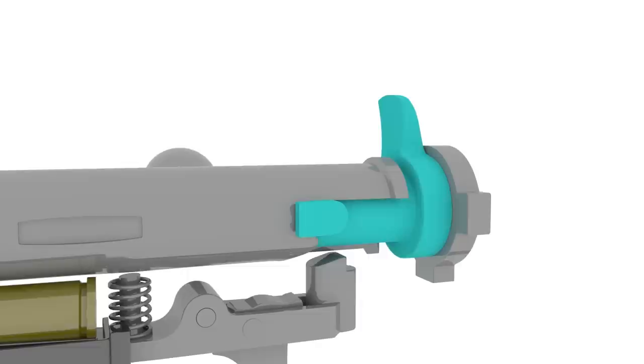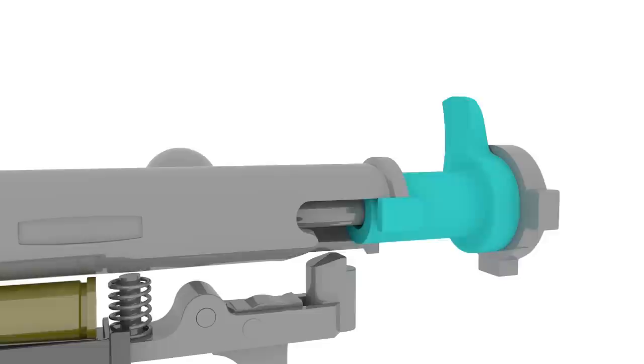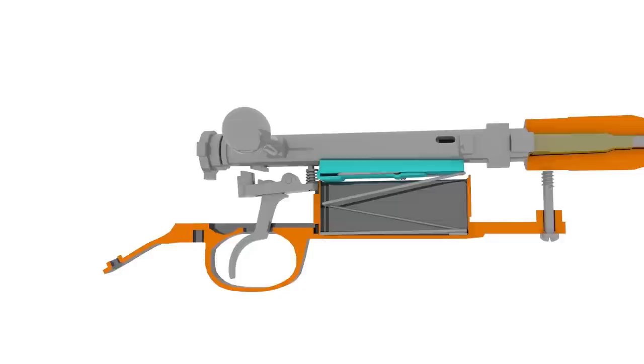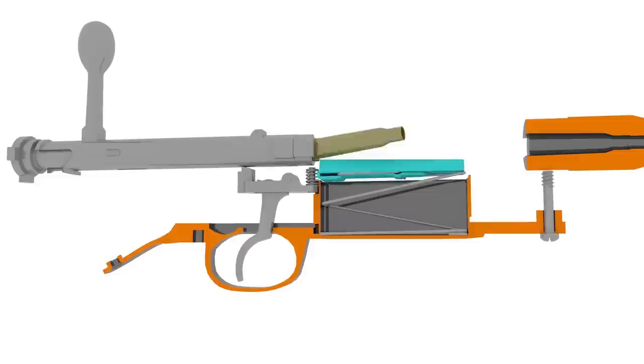This is the safety — just pull, turn 90 degrees, and release. Now the cocking piece lug rests in a separate channel, preventing the firing pin from ever reaching the primer. To ready the arm again, just pull back on the hook and turn it back — now the cocking piece is back on the sear and ready to drop. The Type 35 also has modification to its follower, which now attempts to pop up the rear of the cartridge sooner to prevent double-feeding. Once the magazine is empty, the rear of the follower rises to block the bolt, signaling a need to reload.